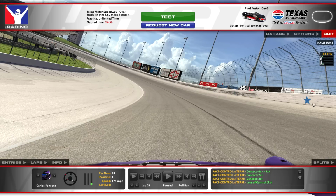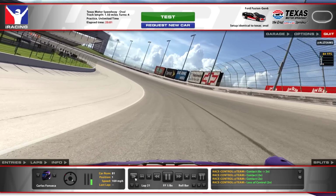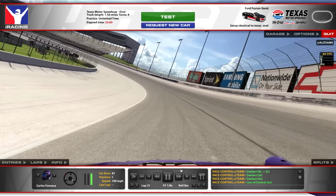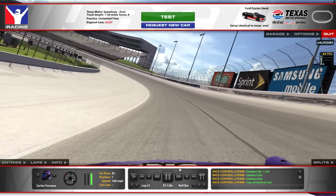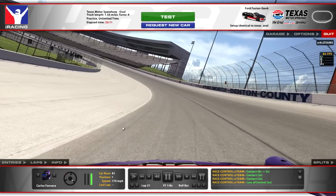Again, everyone's view is different, so try to manage this the best you can from your point of view. I don't know how to explain this for everyone. And I guess you start picking up the throttle again. You get it to start rotating, and then you get back to full throttle. I kind of drifted up a little bit to start driving it back down because there's a bump somewhere around here. You'll probably see it.